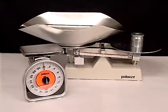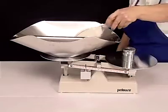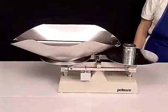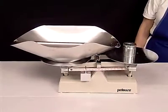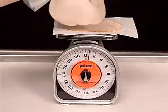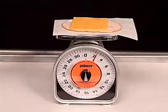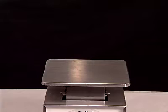Balance and spring scales are types of traditional scales. Balance scales will be more accurate than spring scales. The balance scale is used in the baking area for weighing ingredients in 1/4 to 1/2 ounce graduations up to 25 or 30 pounds. Portion scales are also spring-type scales. They're used in cooking areas to weigh individual portions of foods such as cheeses or meats. They weigh items 1 to 2 pounds in 1/4 ounce graduations.